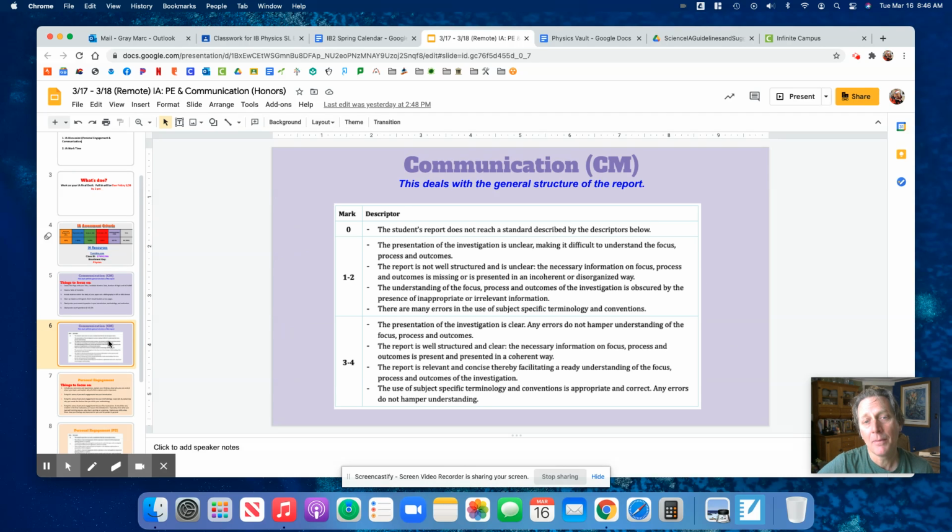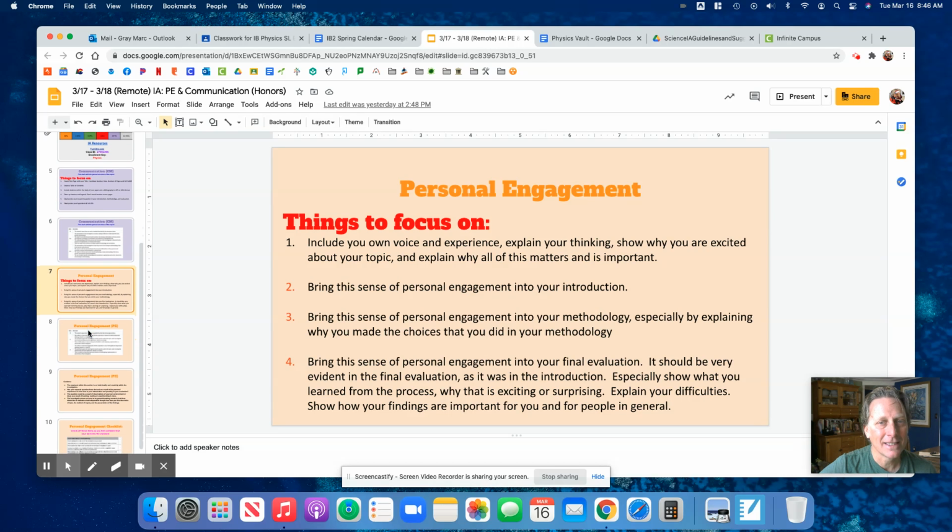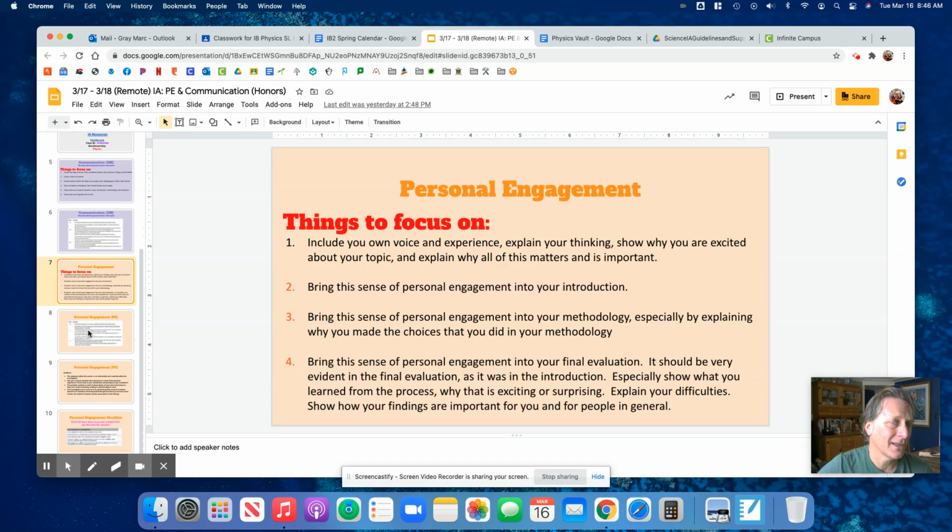Now, as you go through your paper, here's the rubric, making sure that you're meeting all these points. What would you circle if you were grading communication for your lab? Would you circle the 3 to 4 category, the 1 to 2 category? Would it be a 3? Would it be a 4? I don't know. You think about it yourself and make your best judgments to get to that 4 for the communication. All right. Now, once you've got that section, we're going to focus on this idea of personal engagement.